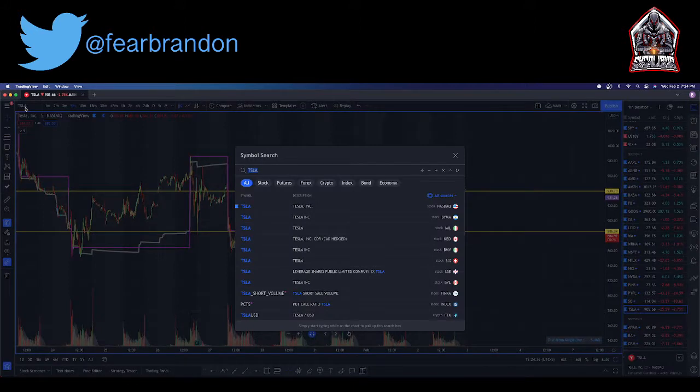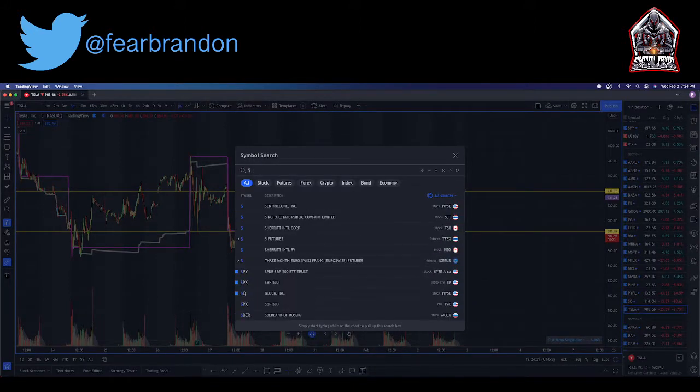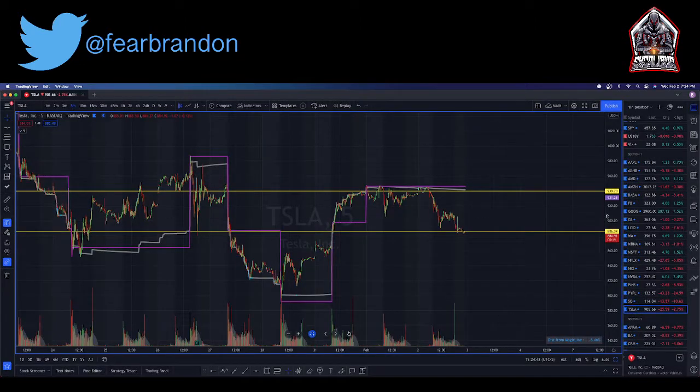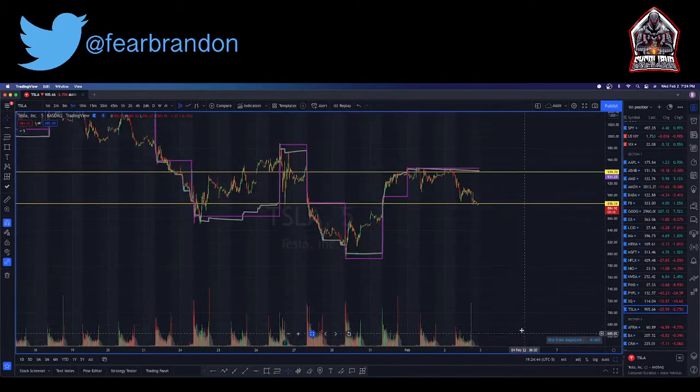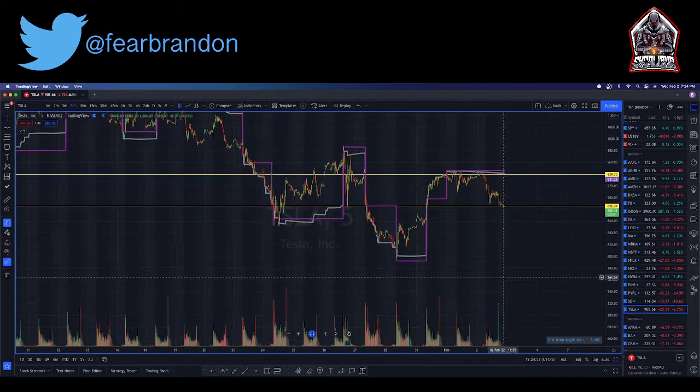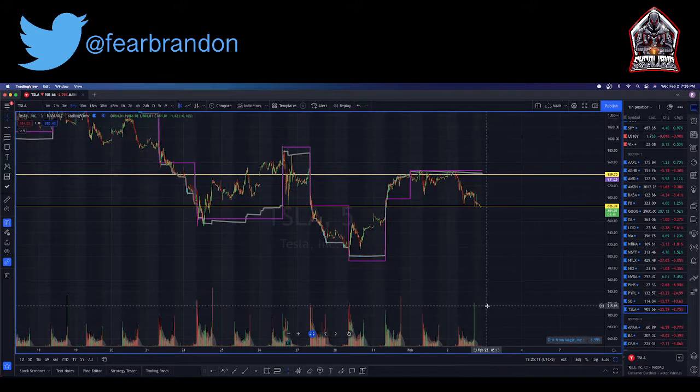I think Berkshire B was, no, that was SPY. There was a huge wick the other day where people were saying a whale put an open order in at like 420, and it accidentally rendered. It wicked all the way down. You could tell they're already going to have the price here, and they're able to push that price back up. I think thinkorswim had it. People are saying it was just a whale putting in a buy order at that low price, and they're probably going to sit on it for months, years, who knows. They have enough capital to do that.